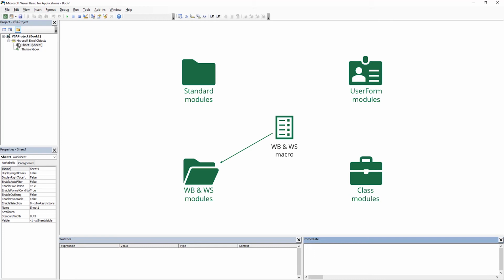And finally, there are also class modules. These are a more advanced VBA topic to which we will get back later after getting the required basic skills and knowledge. Well, let's write our first to-do list for our imaginary worker, or speaking in the correct way, let's write our first macro. To do this, we first have to create a standard module, so let's add it.